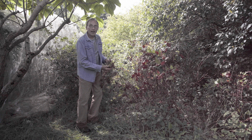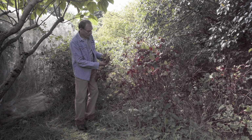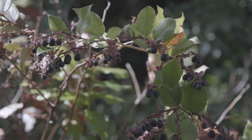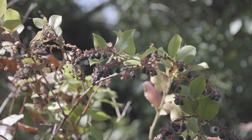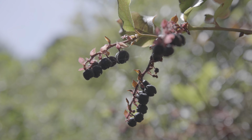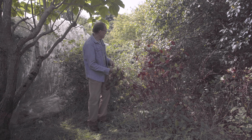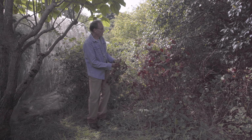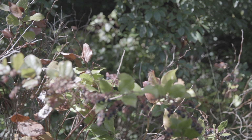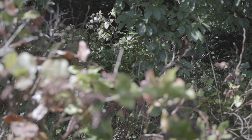Here we have the salal, or Gaultheria shallon. Very interesting plant, comes from the USA. It is extremely nutrient dense, has a large amount of vitamin C and many other minerals. It does like the shade. It's a shade lover, and this particular area has become too bright for it, and so it's crept away from here and dived underneath this damson tree. But this will be probably the last crop from this side of the plant.